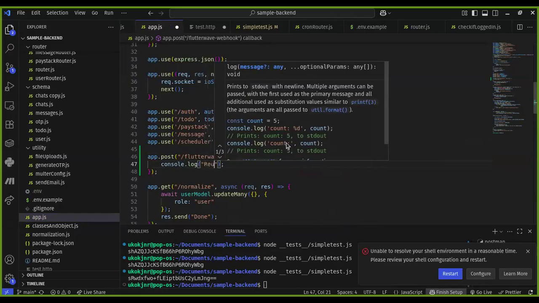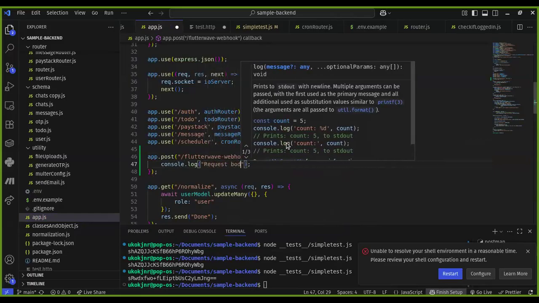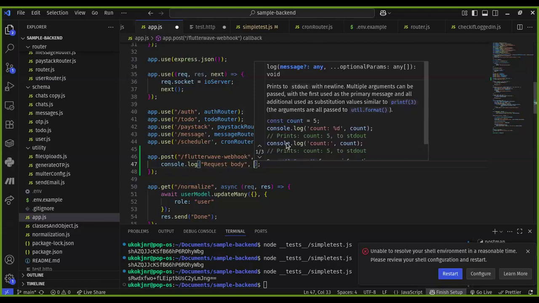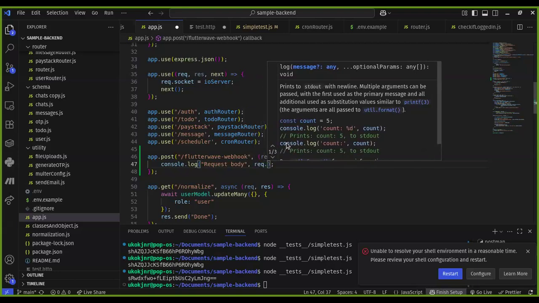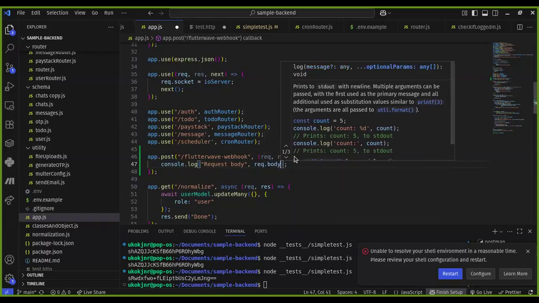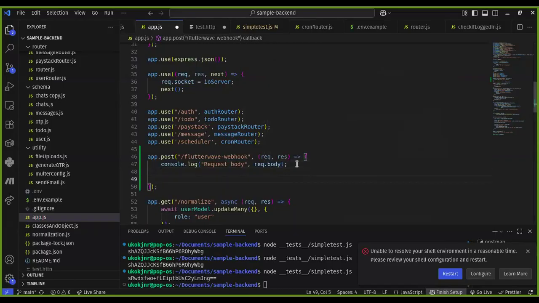I'll say request body, which is req.body. Then the next thing I want to do is res.send, and I'll say done. Now, whatever you want to use this request body to do down here is up to you. So I would save that.